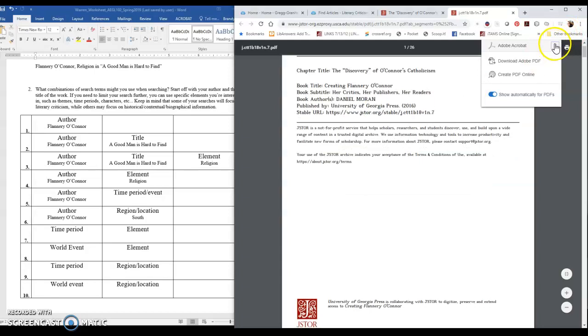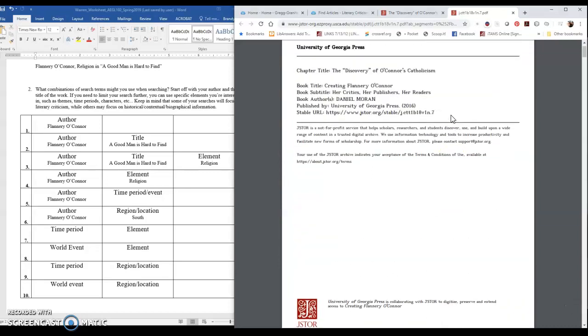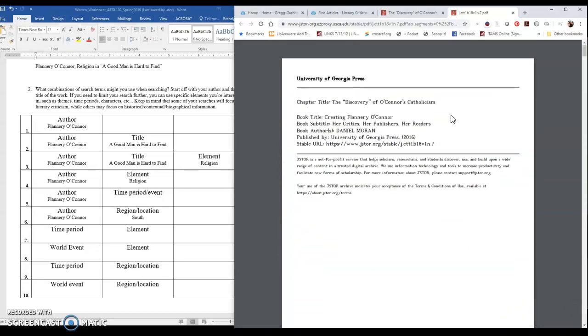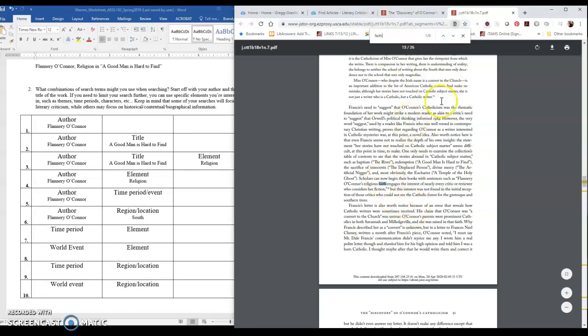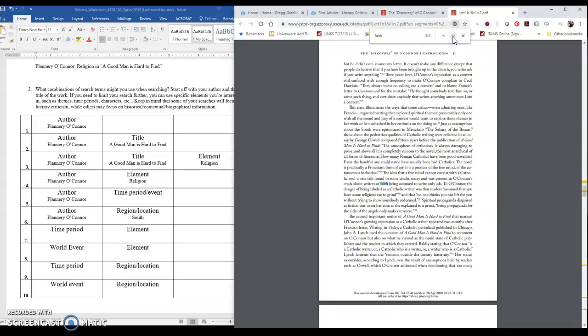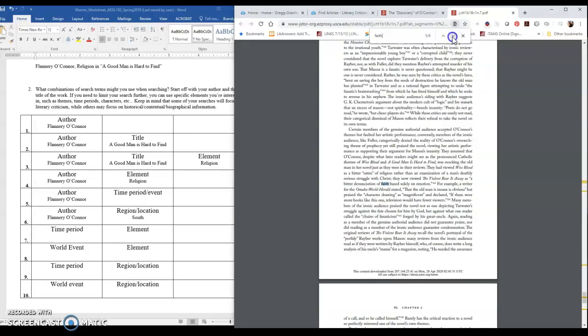Now, if you want to see if this is something that could be useful to you without having to read the whole article first, while you're in the PDF, you can press Control F on your computer, and then type in any concepts that you're interested in seeing if they appear in the work. It brings up a search box. You type in the concepts, kind of like we did with the ebooks, and it will highlight the word within the text. So that you can see if the word appears, and then you can read the text around it to see if it's being discussed in a way that's useful to you. Okay?